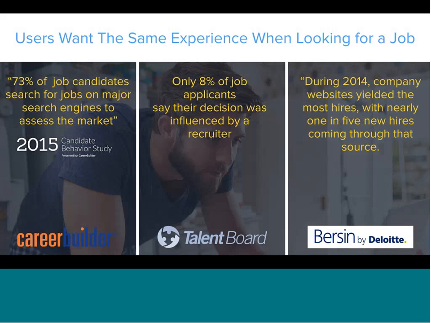I thought the folks at CareerBuilder did a really nice job with their 2015 candidate survey this year. Almost 3/4 of the people who are starting a job search basically start with a search on Google. I think a way to think about that for everybody is, are you thinking about Google as the first page of your career site? Because that's really what it is.